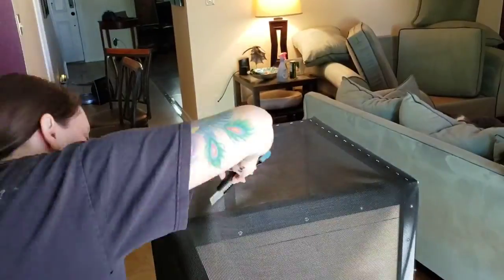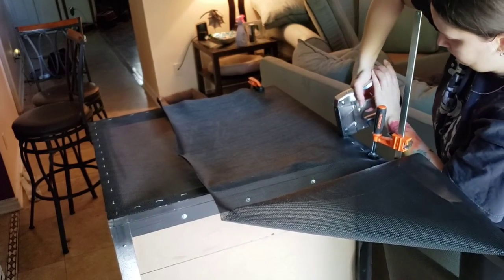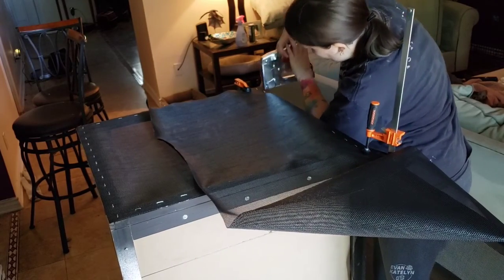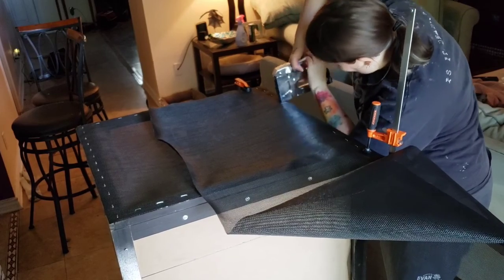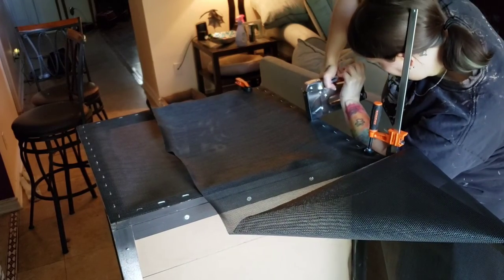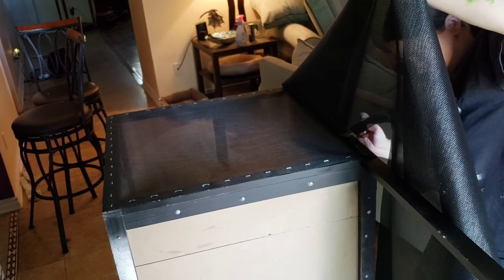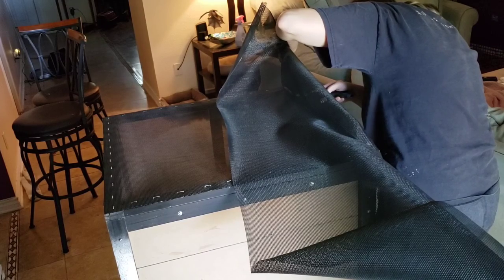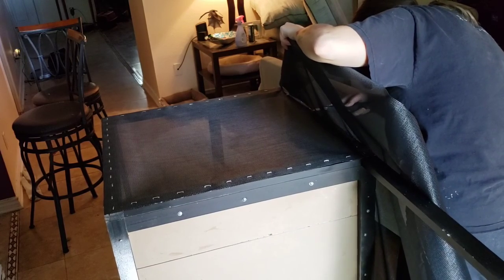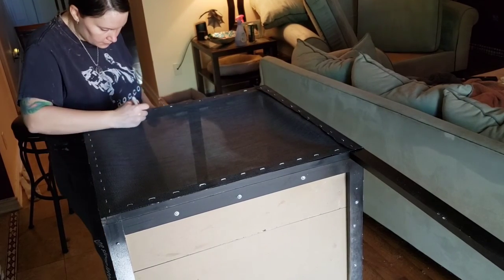And then once everything is stapled into place, I use the box cutter again and I just cut off the excess. And then the reason it's overlapped on this side is because it wasn't quite enough to go all the way around the 3 sides. As you can see, it's about 6 inches too short on this side. So what I did was cut off, used a piece from the bottom that I had cut off, and it fit on this side. So it's just overlapped here, and then I'm stapling everything down. And once it's all stapled, it's just the final piece of cutting all the excess mesh off. And then I just colored each staple in with a black Sharpie, so it sort of blends into the mesh a little better.